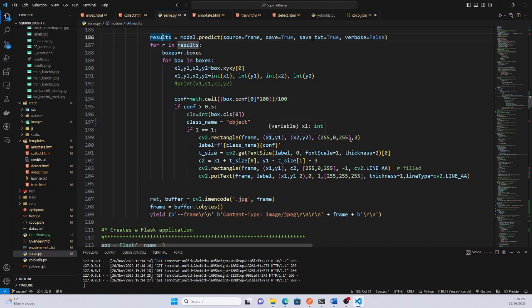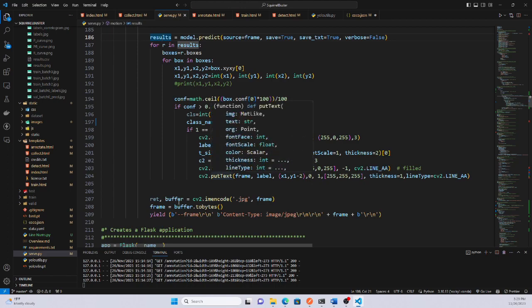We add a frame. We add a label to that frame. Then we put the frame and the text onto the image. We encode it, and then we send it back with this yield function. This is what feeds that URL video feed that you saw in the HTML earlier. Again, I'm not going to run through this in detail. There's a lot of good tutorials on the internet that talk about how this works, but basically it's going to send back this stream of bytes to represent that image so that we can capture live video.